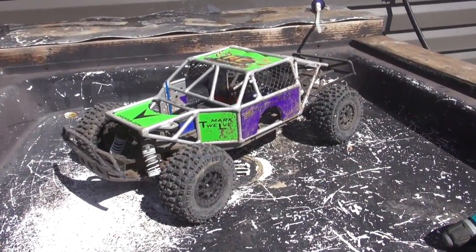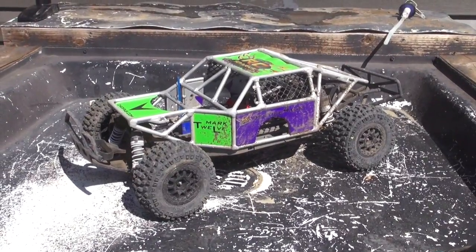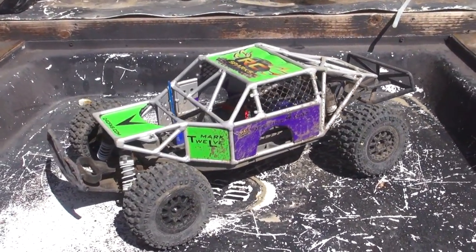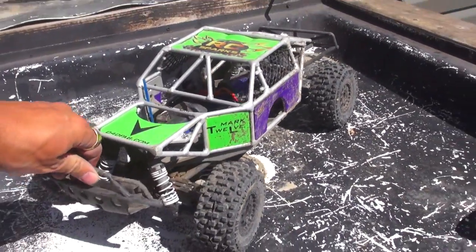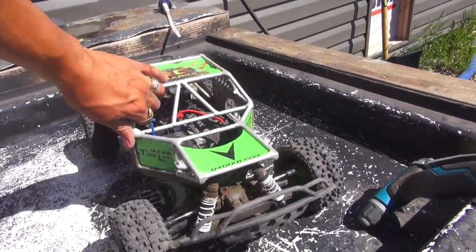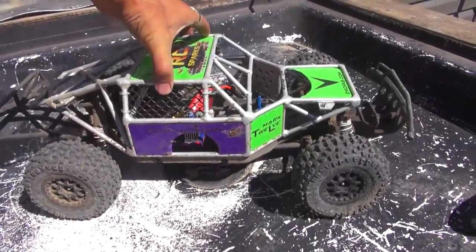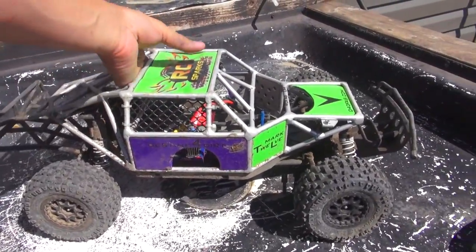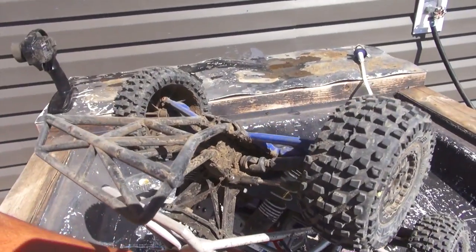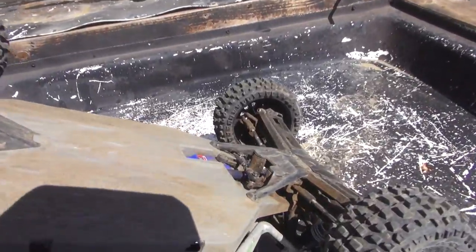A lot of people have asked me what I do to clean my RCs after they've become muddy, especially when it's been raining and I've got lots of grit and grime. I just finished the last video I did on the Destined for Dirt Fabrication roll cage here. Listen to my shocks — lots of dirt inside the shocks, lots of dirt inside the whole chassis. You can see my back differential inside the tires. Everything is quite filthy.